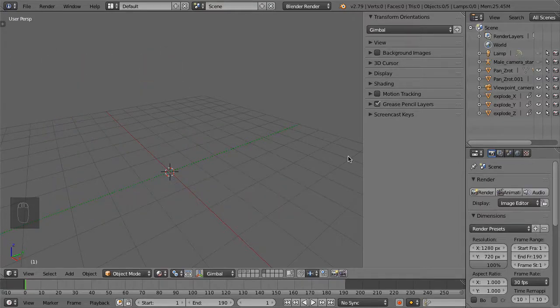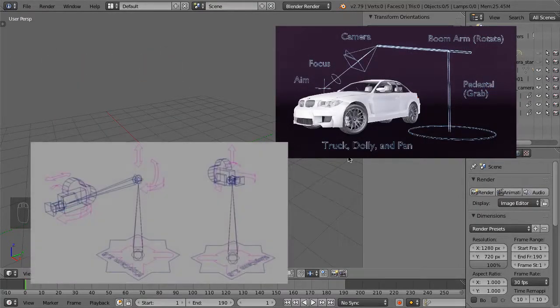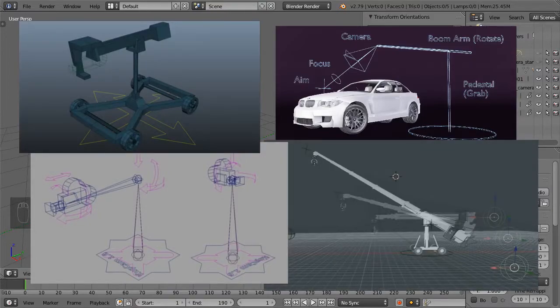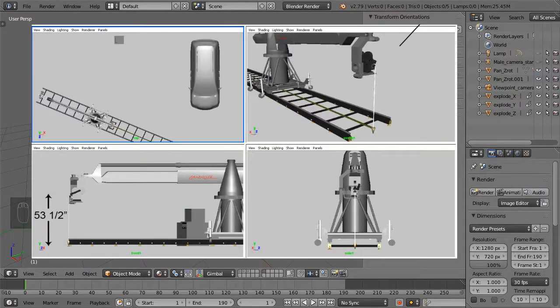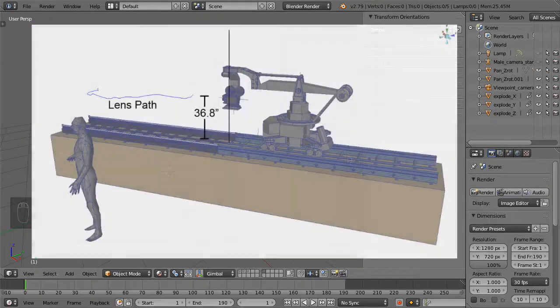Camera rigs are very common in 3D animation and take an endless variety of forms from simple to complex, depending on how much control one wishes to have over the camera animation. Studios that produce pre-visualizations for movies often construct complex rigs that accurately model the particular camera platform that will be used to film the movie.